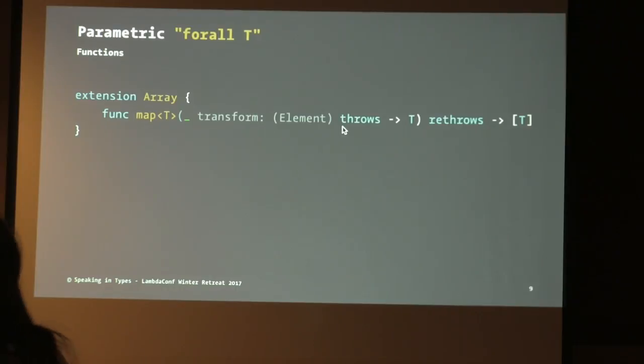And if you do that, I will give you an array of T. And most people know how this works. Under the covers, we're basically going to call, for every element in our array, the closure that you provided, convert that into a T, and we're done. Bob's your uncle.